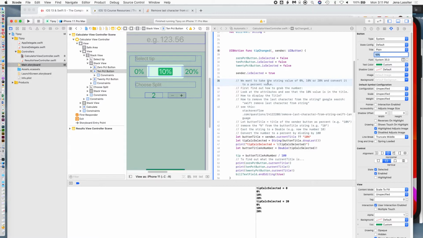So you can grab it by something to do with the title. First you have to grab it, then you need to figure out how to display it, and then you have to remove the last character from the string.